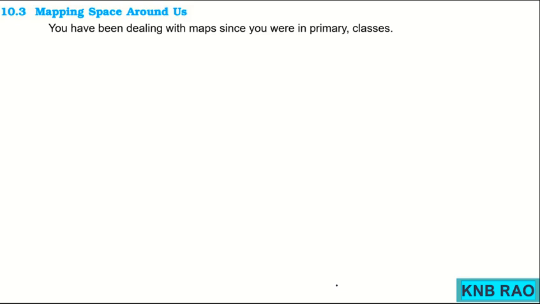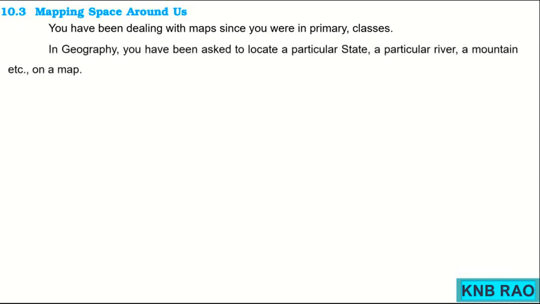How do we read maps? What can we conclude and understand while reading maps? What information does a map have and what does it not have? Is it different from a picture? So let us learn about it.